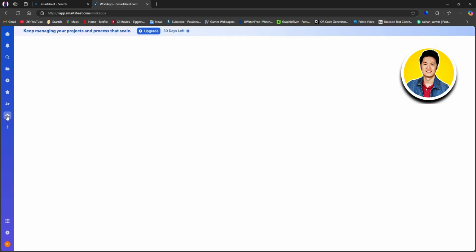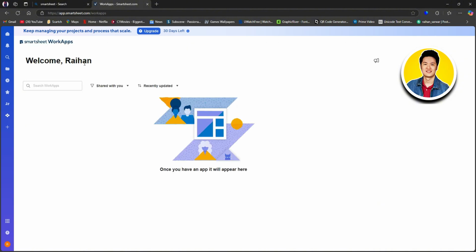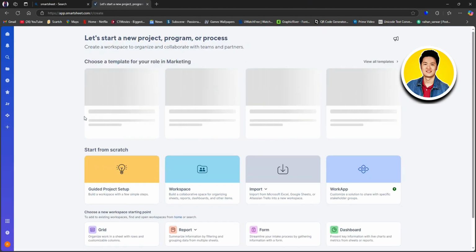After that, you have work apps. And once you click on it, wait for it to load up. Sometimes it might take a few moments. So be patient and wait it out. So this is where you will have all the apps. And you can also use these options to filter your apps. Also, you can set according to recently updated or through alphabets, and you can use the search bar to search for them. Now let's click on this plus icon on the left.